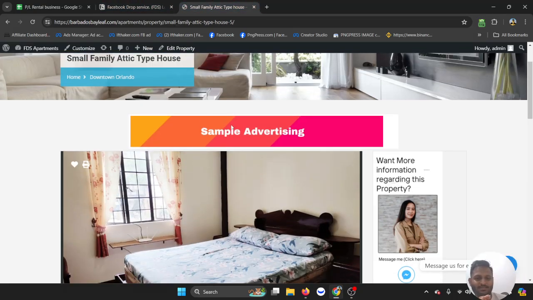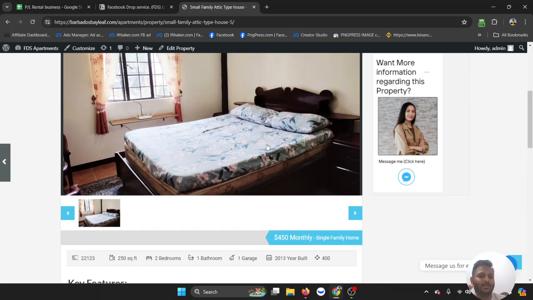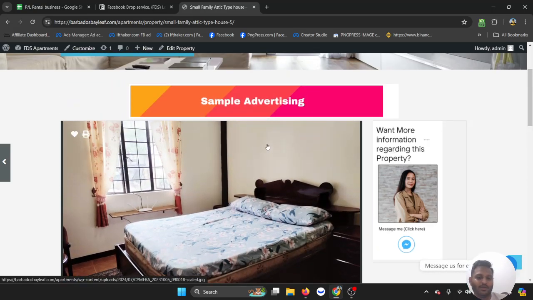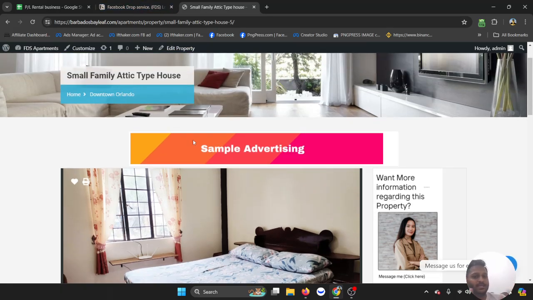Look at here, guys. Sample advertising, I already put here. So if someone is willing to work with you to show their products, let's say moving services, laundry service, anything, you can just show their ad here and you can charge them a monthly fee, whatever you want. See, in a simple website, there are so many ways that you can make money with a simple thing. This is the gold mining of digital world, digital life.